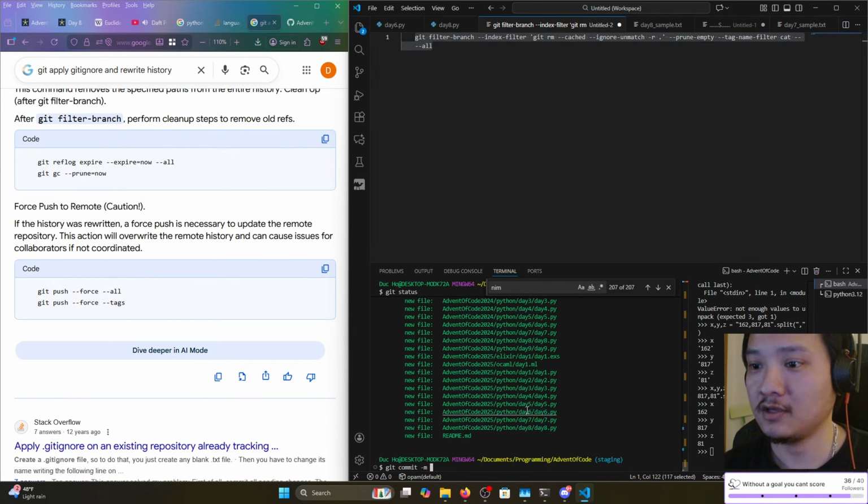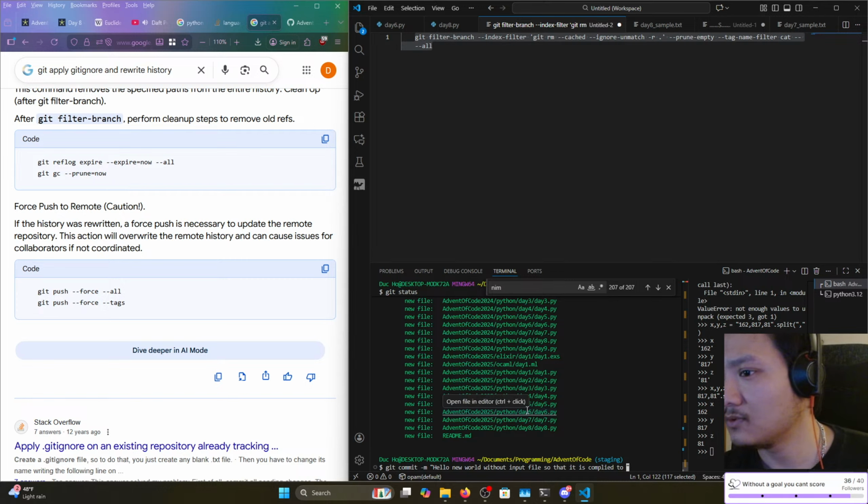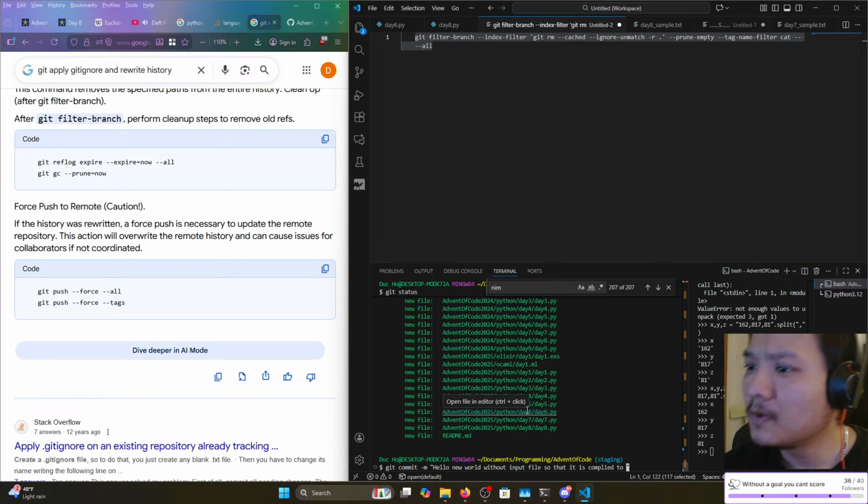Git commit hello new world without input file so that it complies to sensitive data, right?